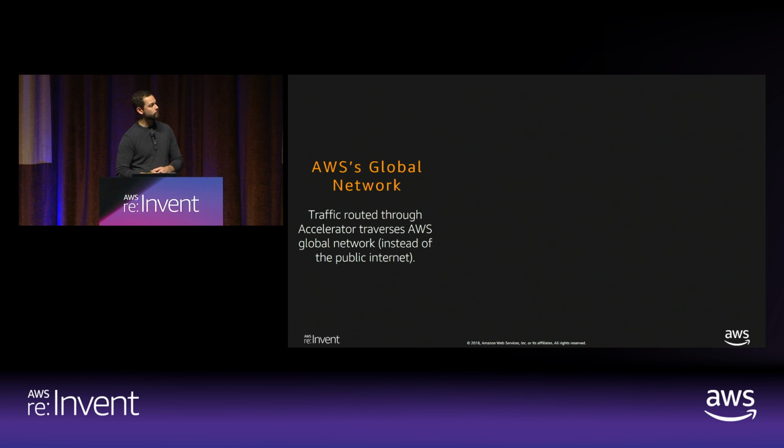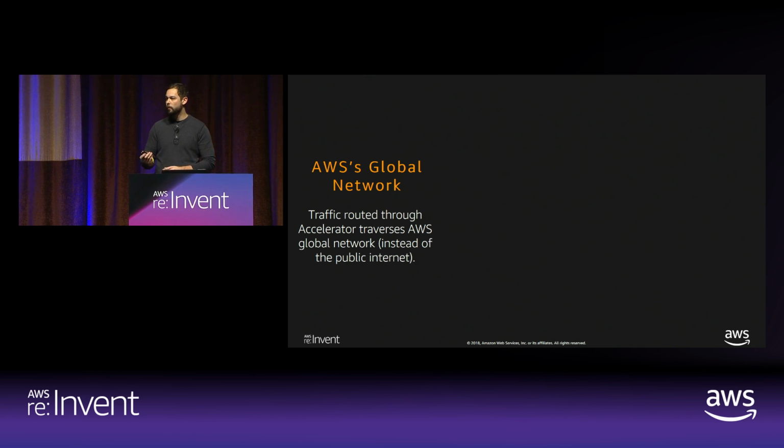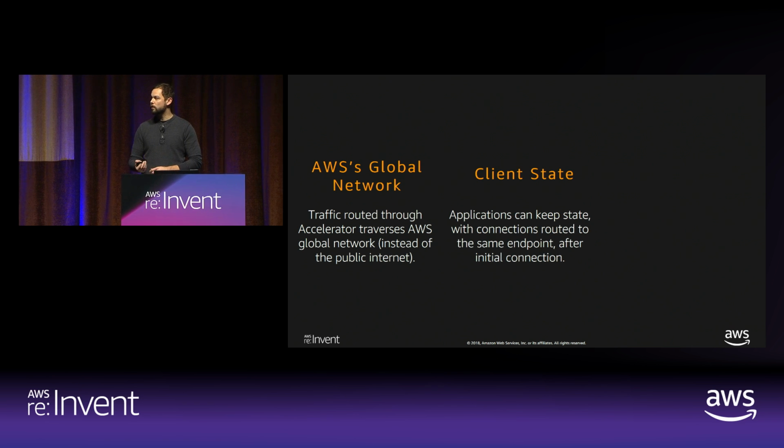So a couple of points here. Going from the edge locations back into AWS, you would be using our global network. Our global network's pretty awesome. If you've seen any of the James Hamilton talks, you'll realize the scale and the awesomeness that goes into how we build our AWS backbone. Highly recommend watching some of his talks. Still relevant today.